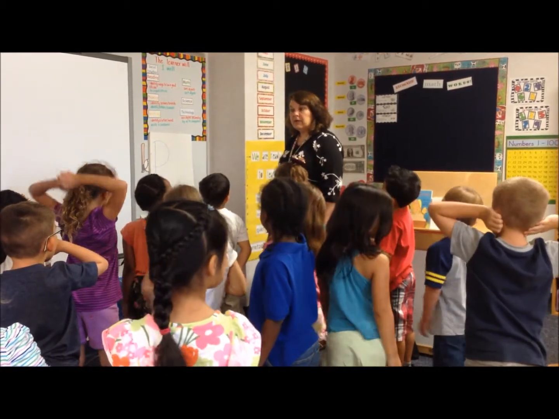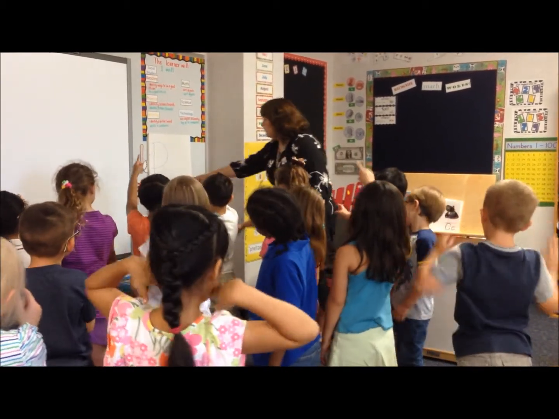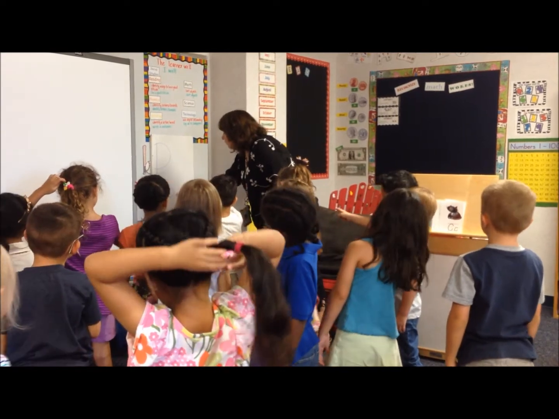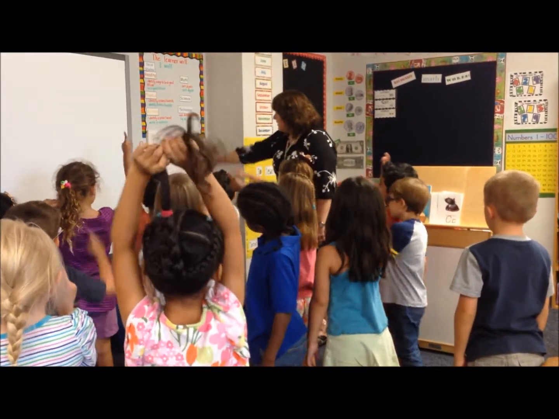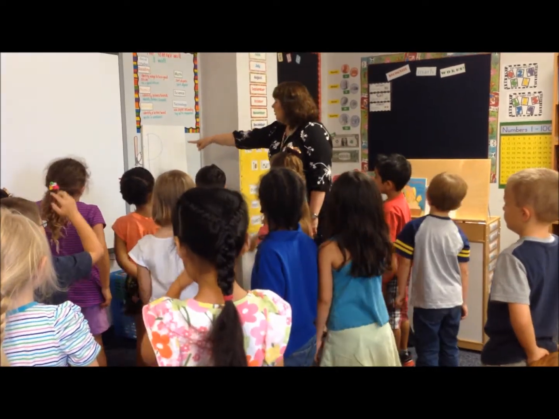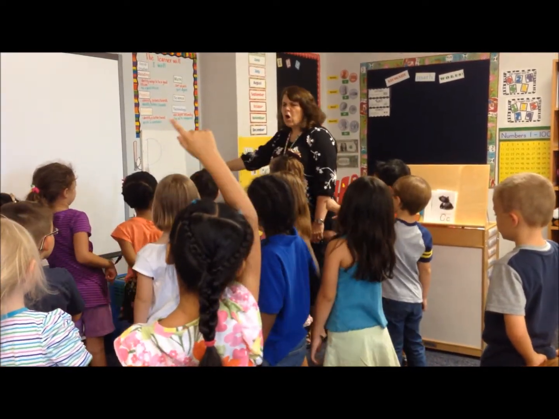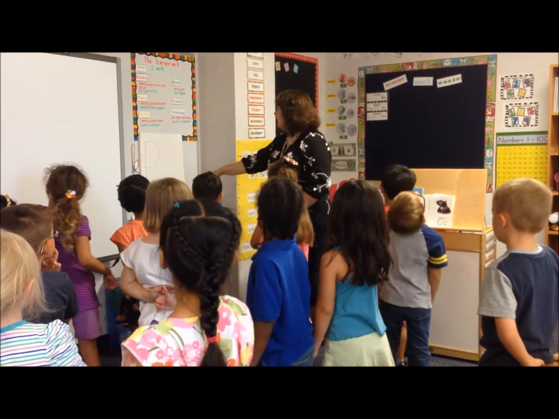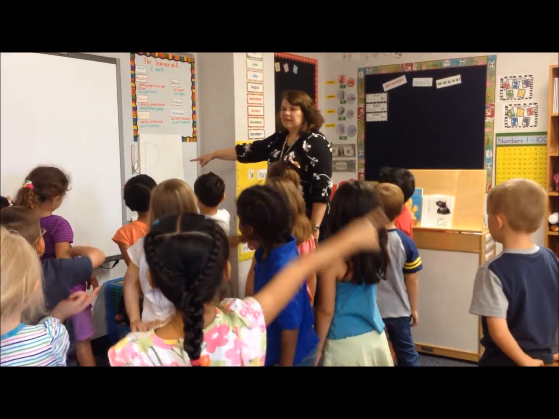Now let's do the lowercase p. We're going to go down. This one is interesting. You go down, up, and around. Ready? Down, up, and around. This time let's say lowercase p. Lowercase p. Your arms are good. They're straight. They're not spaghetti. It's so good. And the last time, let's say the sound.